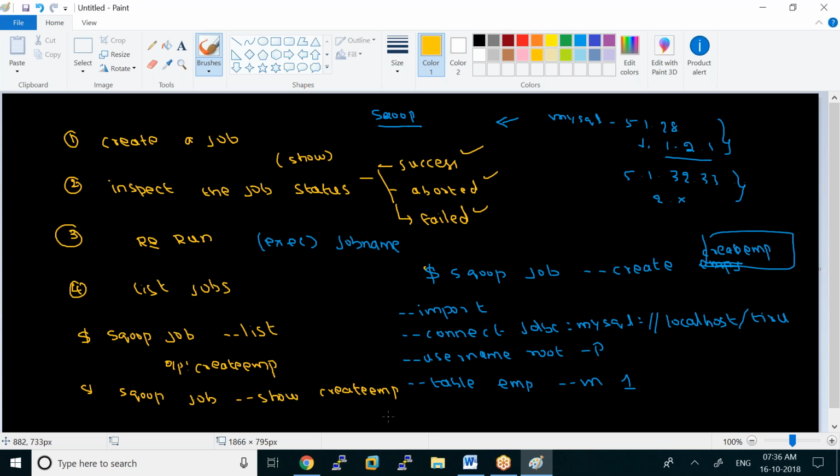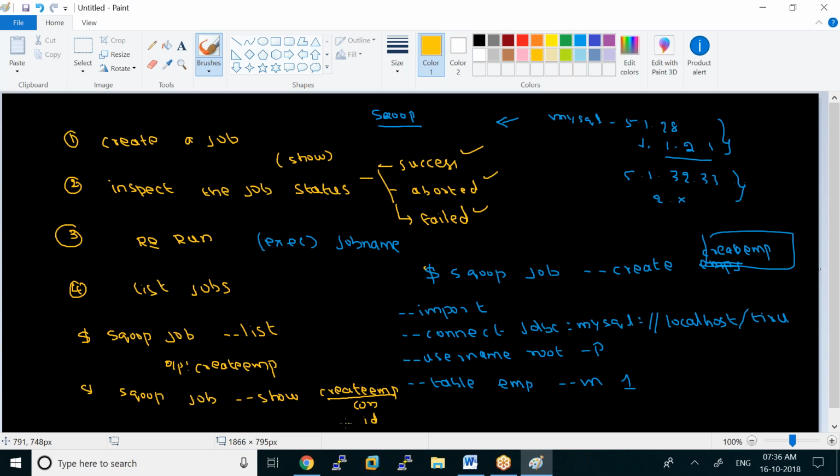So here you can create a job. You can inspect the job status by using this show. If you want, you can either specify the name, or each and every job will have a unique ID assigned.